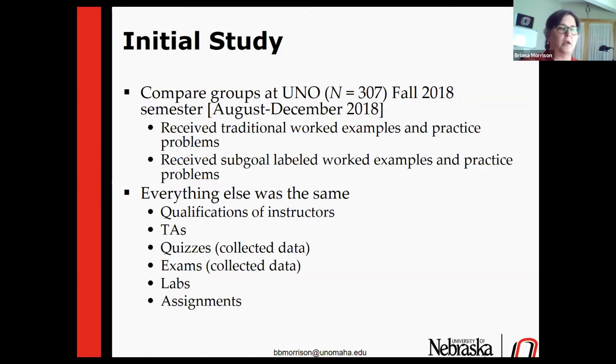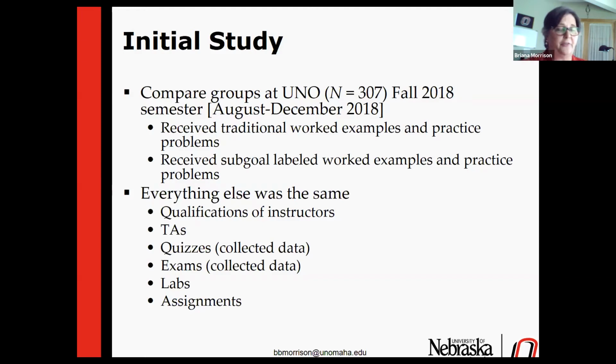In addition to the lecture, they also have a 2-hour lab that they attend, and the labs are mixed up from all the different sections. So a particular lab might have students in it from all 6 different lecture sections. We were using the exact same quizzes. Quizzes occurred over the weekends. They were released on Friday mornings and due on Monday evenings. They were done online. We used the exact same exams. We used the exact same lab assignments and the exact same regular assignments.